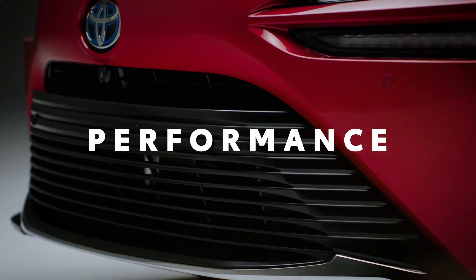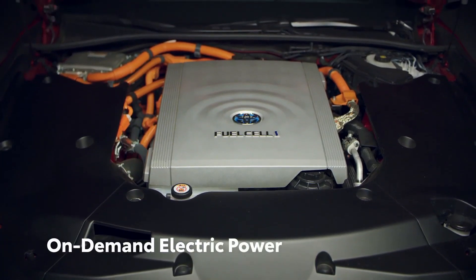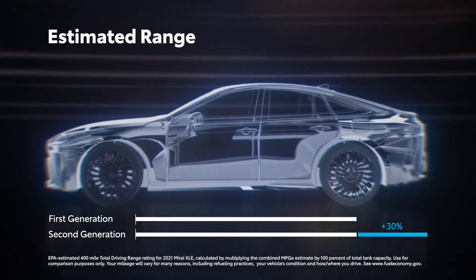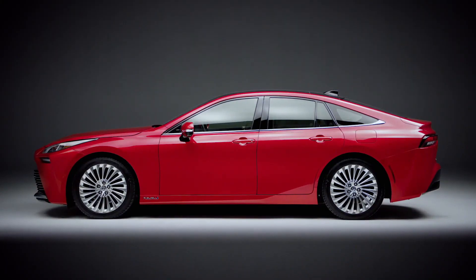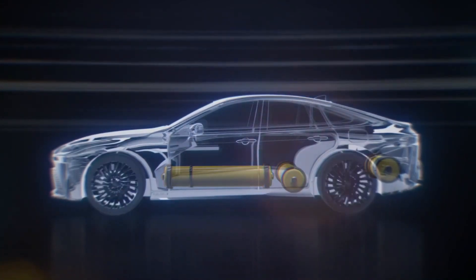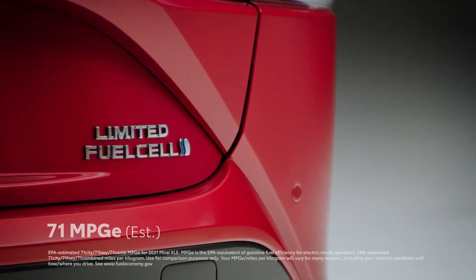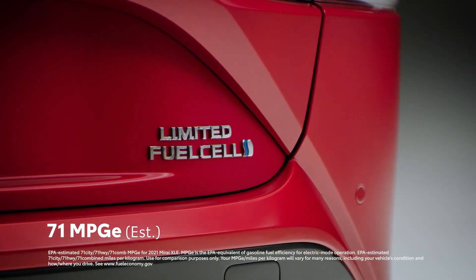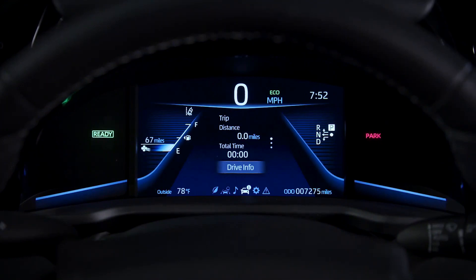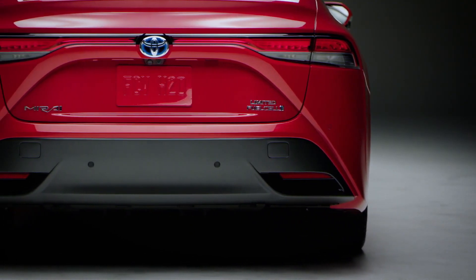Mirai's emphasis on technology is just as evident in its Toyota fuel cell system. Its electric drive motors deliver impressively responsive on-demand power, but the real story might be its improved range compared to the previous generation — an estimated 30% increase on the XLE grade. The second-generation Mirai enjoys this astounding jump in practicality thanks to its variety of fuel cell performance improvements and increase in hydrogen capacity across its three high-pressure storage tanks. Plus, mile for mile, this new powertrain has a manufacturer-estimated fuel rating that's more than twice the efficiency of a typical gas vehicle, while still offering a more powerful and engaging driving experience than ever before, thanks in no small part to its new rear-wheel drive layout and independent rear suspension.